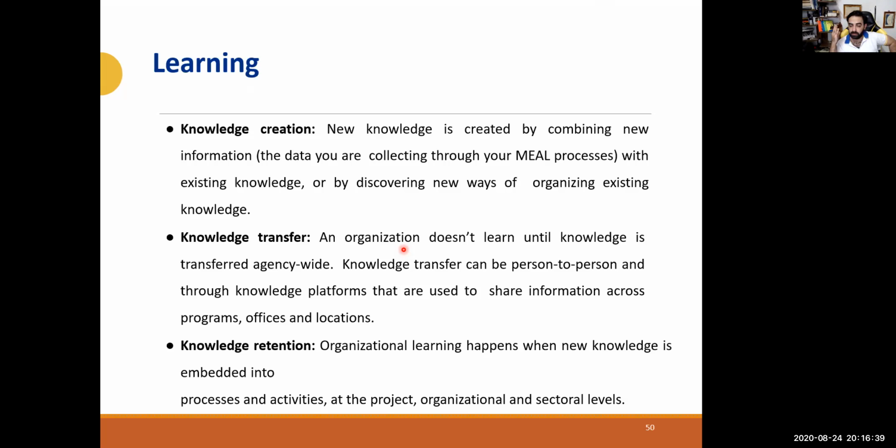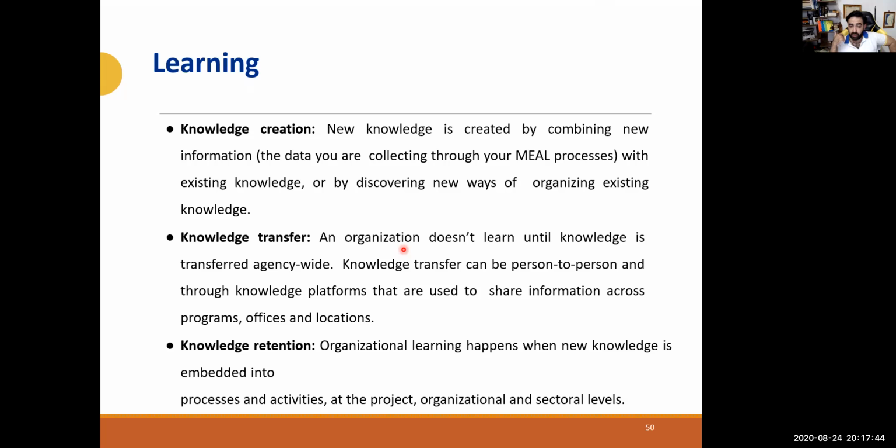So if we go back, MEAL is monitoring, evaluation, accountability, and learning. Monitoring is a routine process that usually happens. Evaluation is the social research that happens after or inside the project, depending on the demand of the donor. Accountability is hearing, getting feedback, communication, and participation from your main stakeholders like your beneficiaries, your donor, and the organization itself. And learning is learning from your past or from new technology, or adapting new information by analyzing and correcting and making a dialogue around existing information and creating a change inside it.